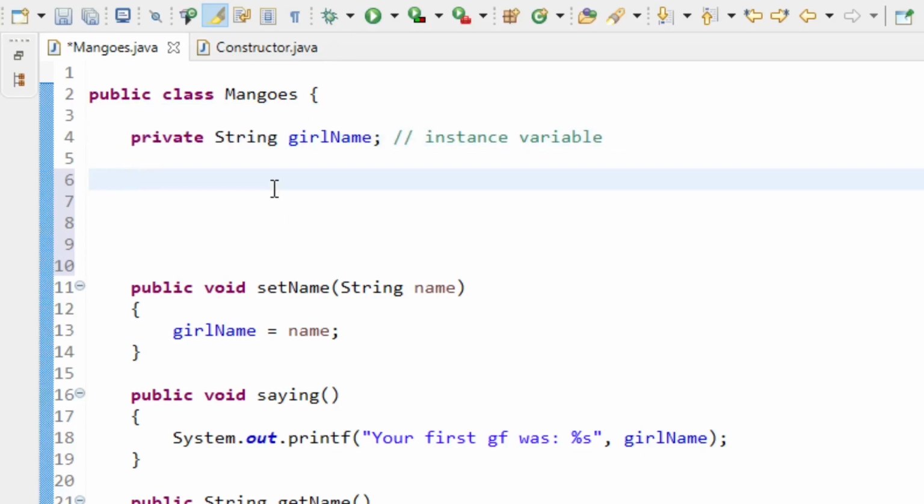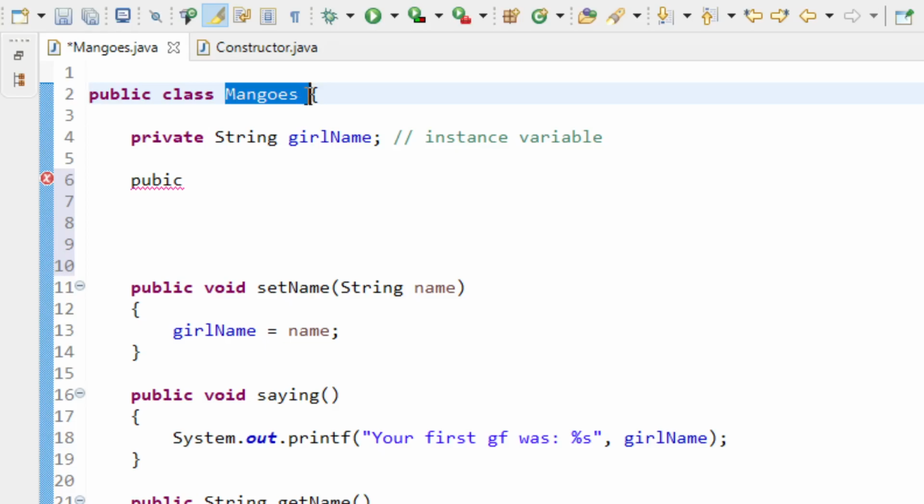So for that we are going to make another method which is going to be public, and for its name, a constructor always has the name of the class.